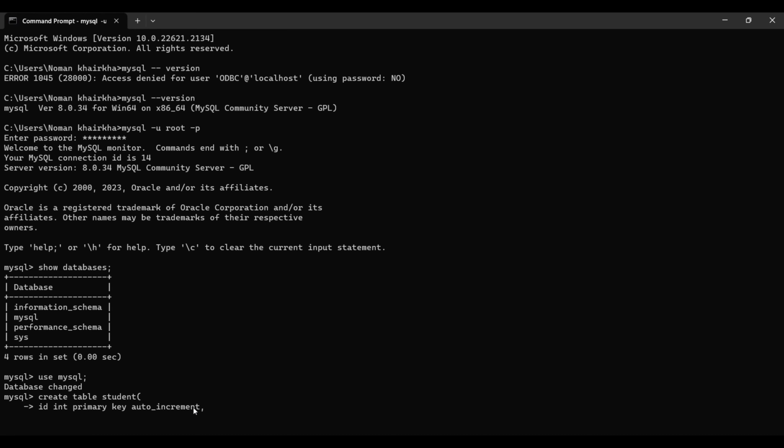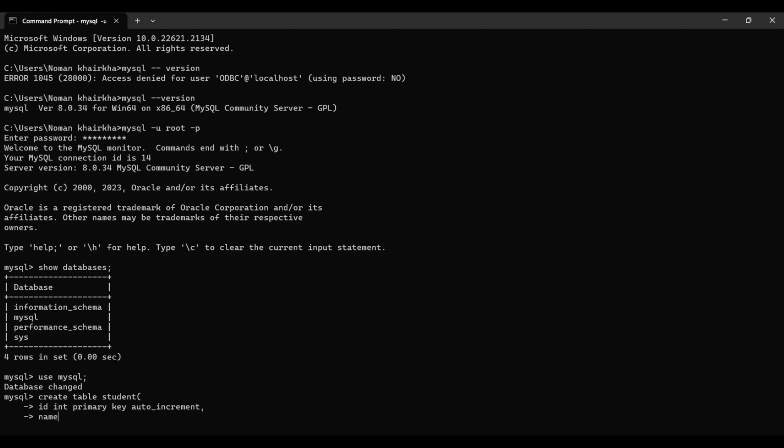This auto increment means that when I'm creating the table, rather than giving 1, 2, 3, 4, 5 myself, it will generate the number directly. Then after that, just click enter.